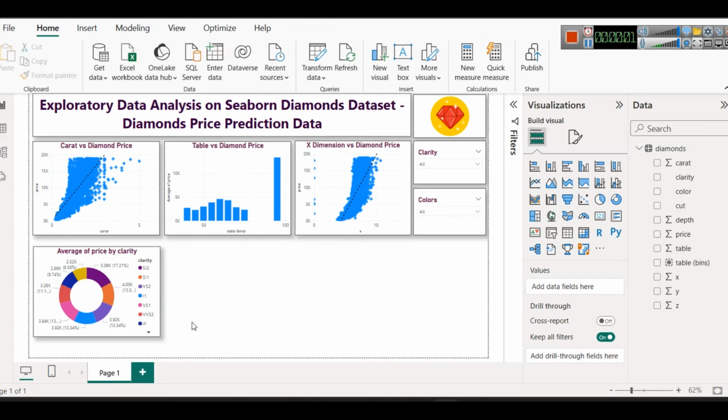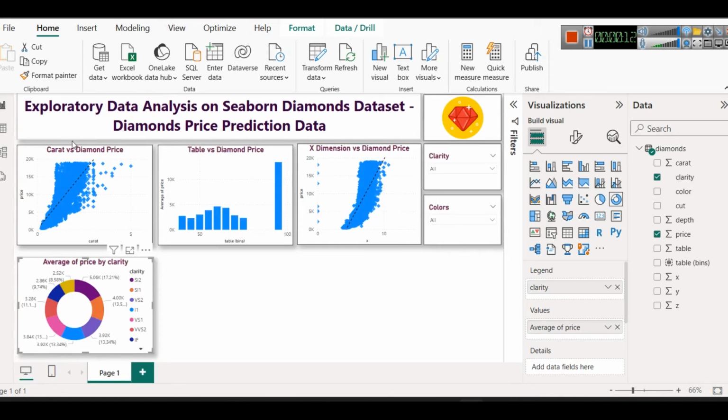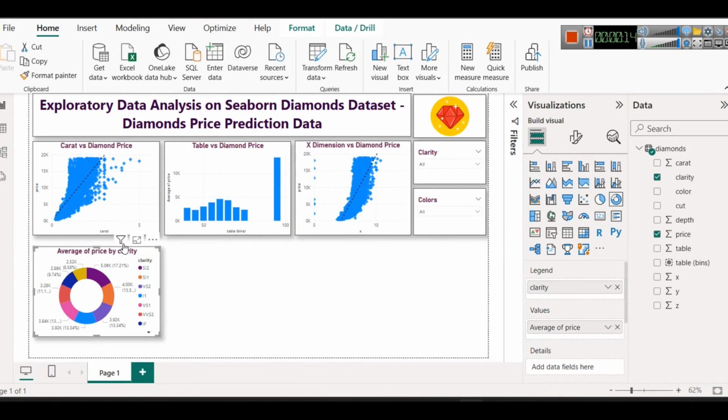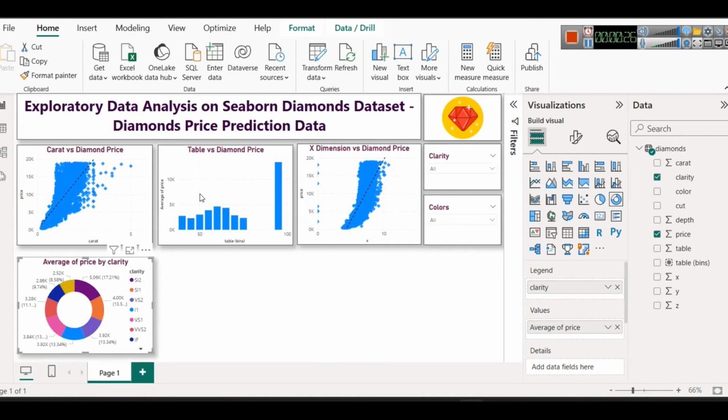Now we can see sorting of different diamond clarities on the basis of their average price. And we can see the difference between different prices. For example, SI2 is 17.21% and VVS1 is 8.58%.